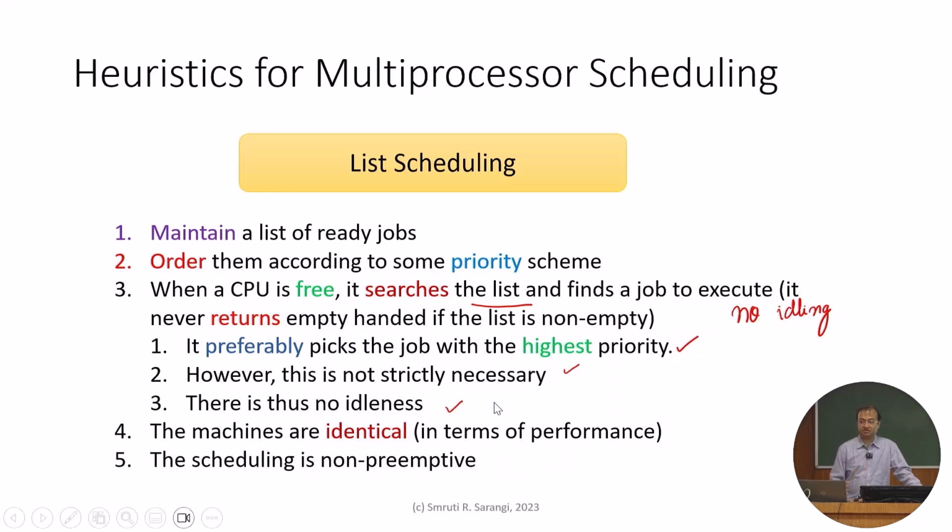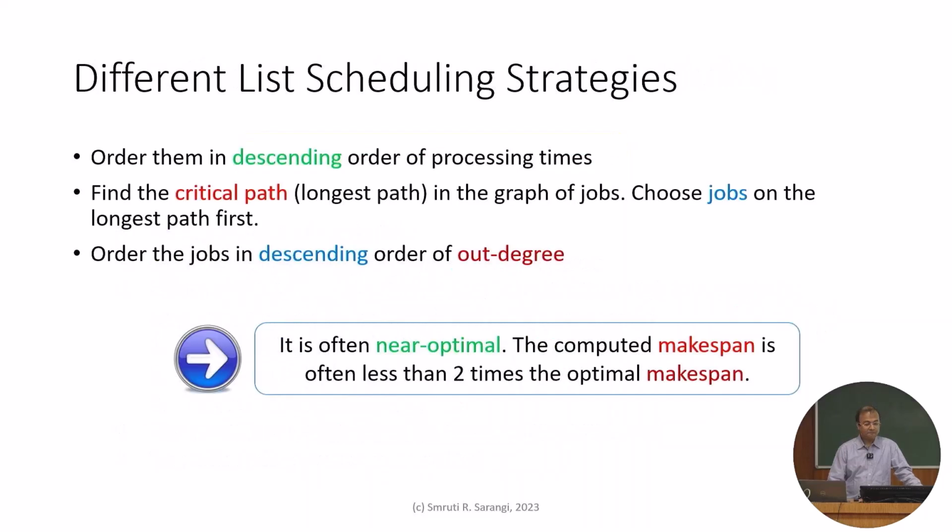So this was your NP complete version, right? That there is no preemption. Assuming all of these things, we can create many different list scheduling strategies, not one, but many. One of them is that I can take all the jobs and order them in descending order of processing times. So the longest running job I can do first, or I can do it in a reverse manner. If I can create a graph of jobs, like this job is dependent on this and then this on this, I can take the longest path in the graph and say that this is the critical path, so I'll execute all the jobs on the critical path first.